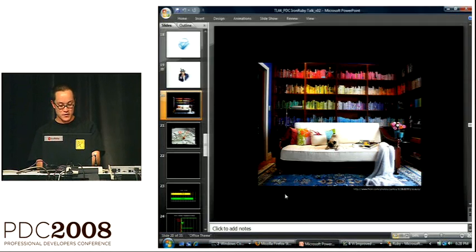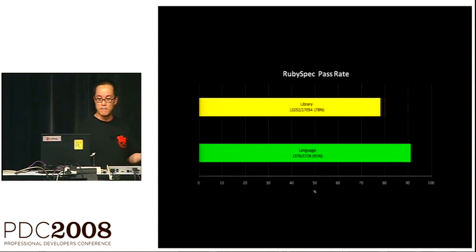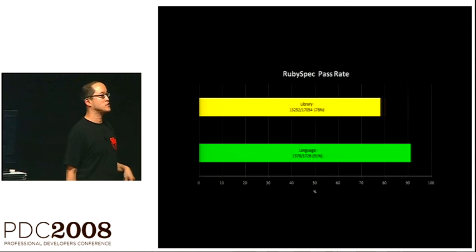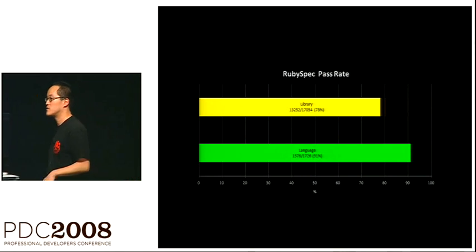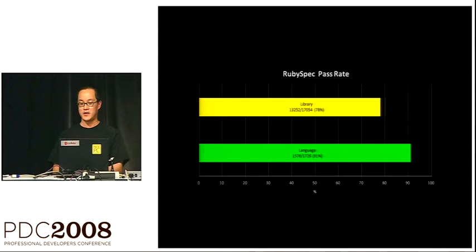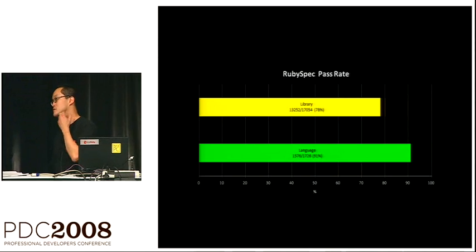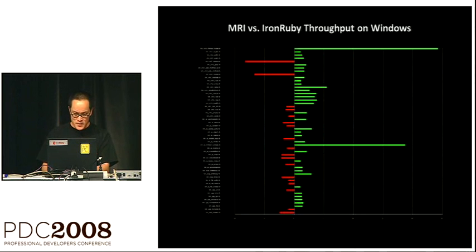We've only got a couple minutes left. Some numbers I want to show you, because numbers are always very interesting. This is our current Ruby spec pass rate inside of the standard libraries themselves, which are the things that you don't have to require. So all the built-in types, we're passing currently at a rate of 78%. The numbers that are small and hard to read are 13,000 some odd out of 17,000, for a pass rate of 78%. We're at greater than 91% on the core language specs, which is actually higher since we fixed a few more bugs just over the last few days.